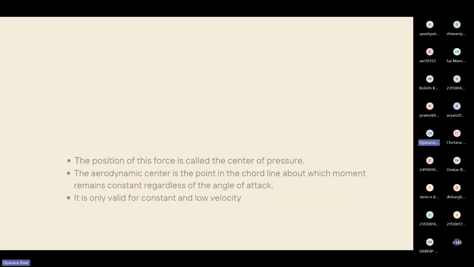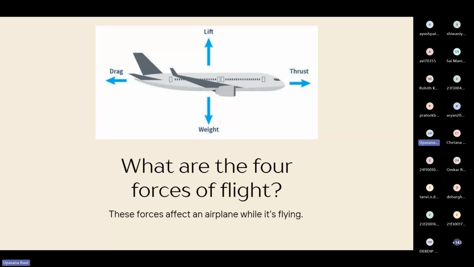Those forces are drag, which acts opposite to the motion of the airfoil; thrust, which acts in the direction of the motion of the airfoil, which is created by engines and propellers; lift, which helps the aircraft to remain airborne. It is one of the more crucial forces. And weight, which is just the weight of the aircraft. But the weight is also very important to take into consideration.